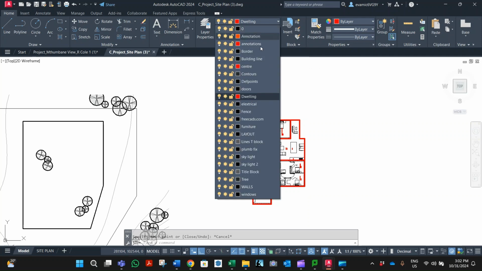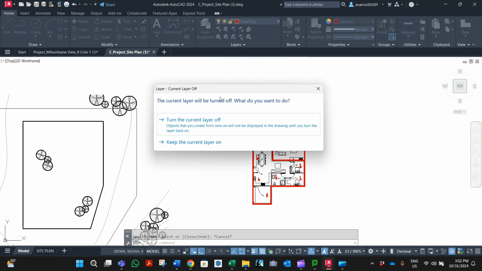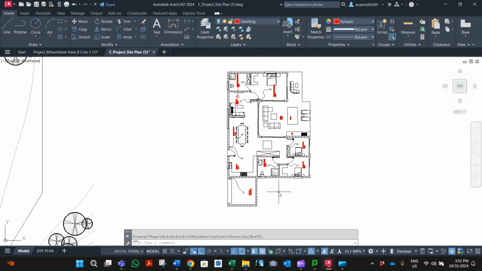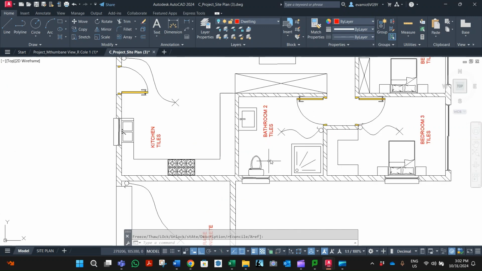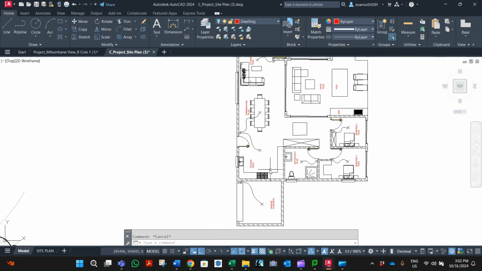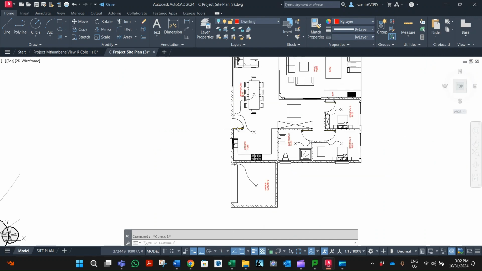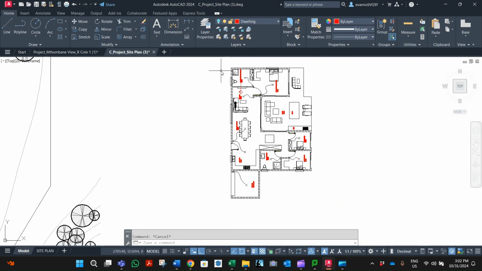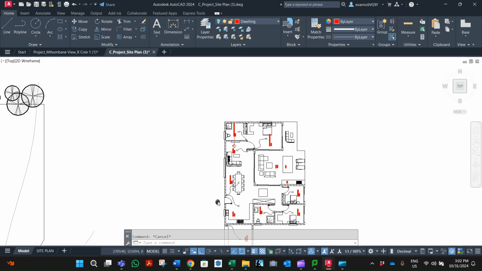And what I'll do now is hide the dwelling layer. Turn it off. And we're going to go have a look at the walls that are adjacent to plumbing features. So here's a bathroom tile. There's a bathroom here. So this external line is the line we're going to use in a moment. Here's a sink, and this external line is one we're going to use. And here's a bathroom here. So we just need one line along this edge of the property and one line along here, a plumbing line. And they're going to have to meet up and then carry the waste to a septic tank.